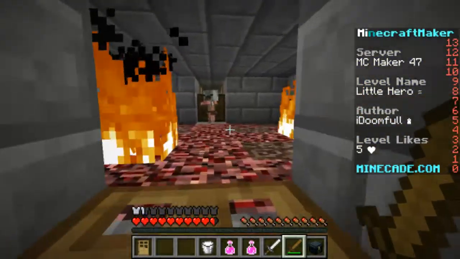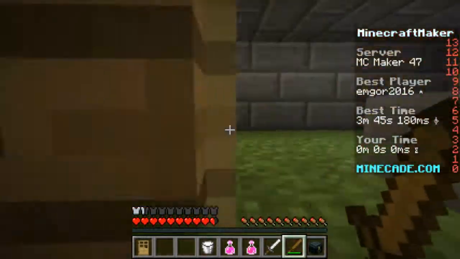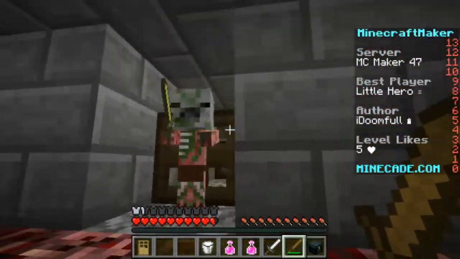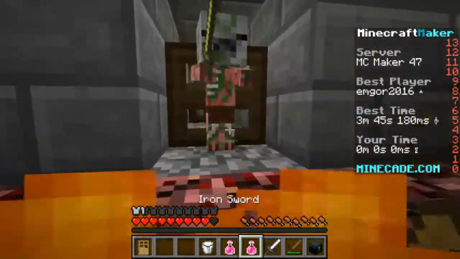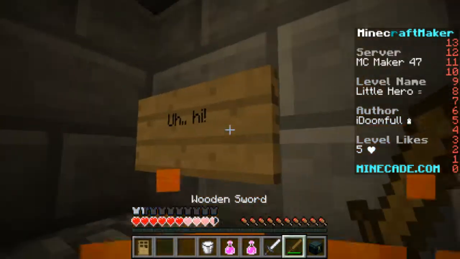Alright, dungeon 3. The nether is a little problem. I don't know, where's the spider though? I'm not going for the spider. See, these are not aggressive, so I don't mind going... Oh, yeah, that's stupid. Alright. Now that's a silverfish. I can take them. Hi.